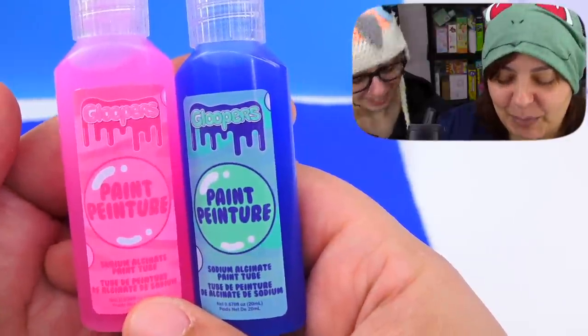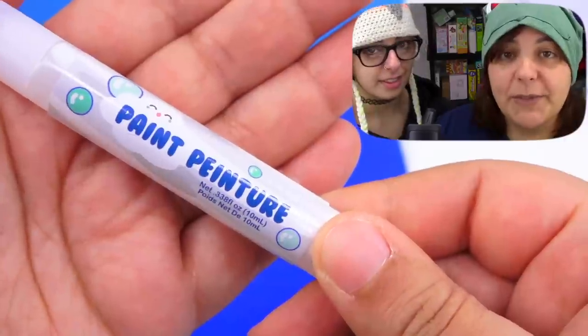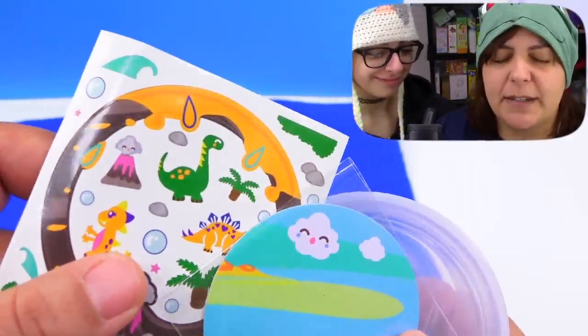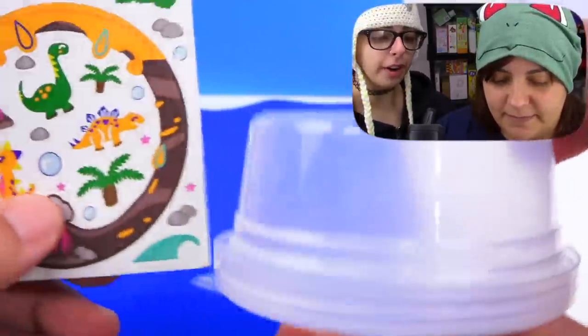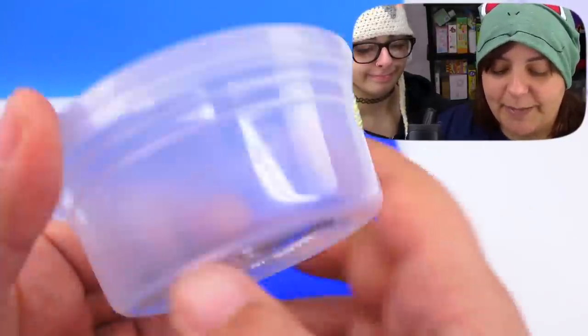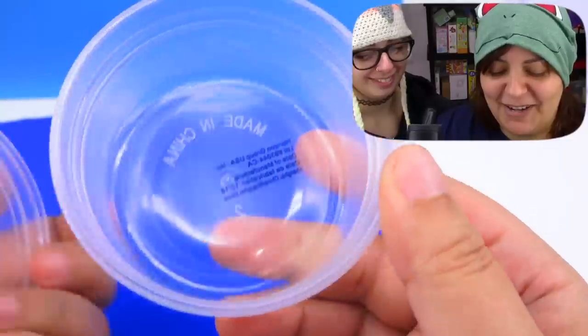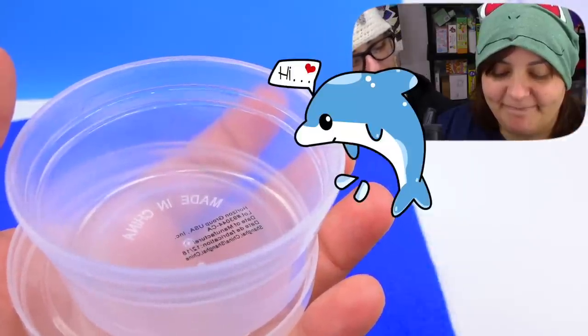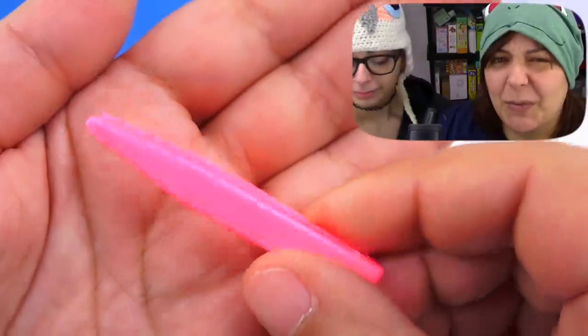We get it in pink, blue, black, and yellow, as well as white. We also get calcium chloride, some stickers, because I love my stickers so much. Is this supposed to be a terrarium? Yeah. They did say that terrarium is included, but it's just a small plastic container. It's like a perfect size for sauce, you know, for dipping. We also get tweezers for some reason.